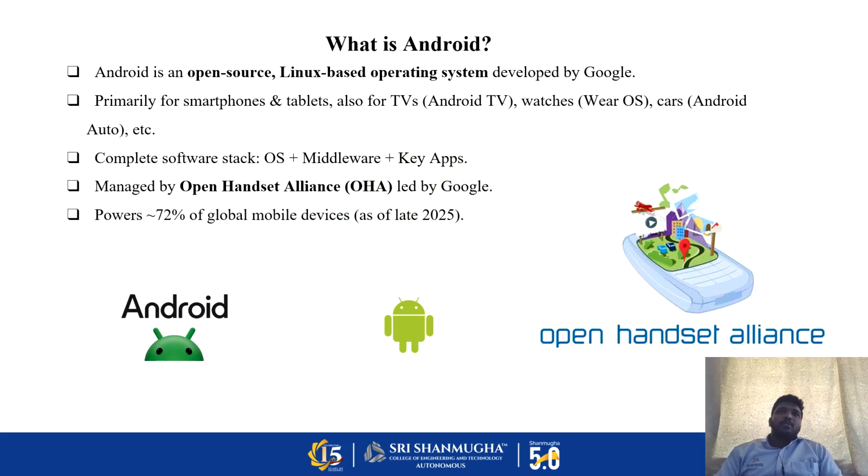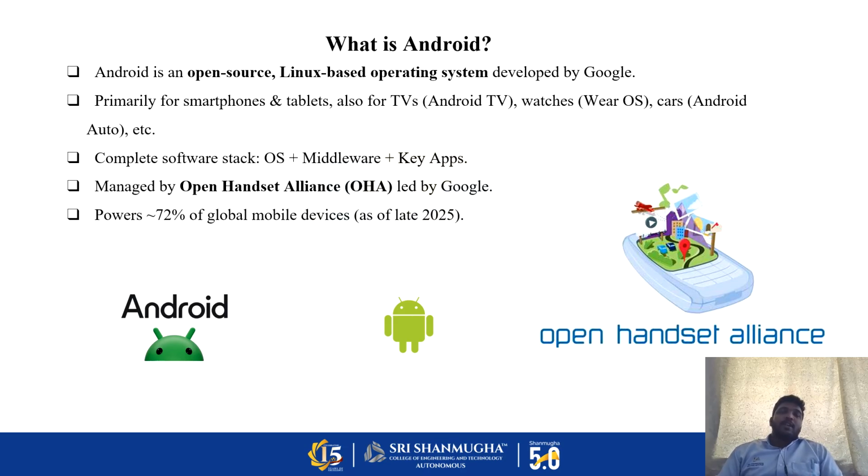So, what is Android? Android is an open source operating system based on the Linux kernel, primarily developed by Google and the Open Handset Alliance, or OHA. It's not just for smartphones and tablets. It powers TVs with Android TV, watches, cars with Android Auto, and even emerging XR headsets. Android is a complete software stack: the OS at the bottom, middleware in the middle, and key applications at the top.